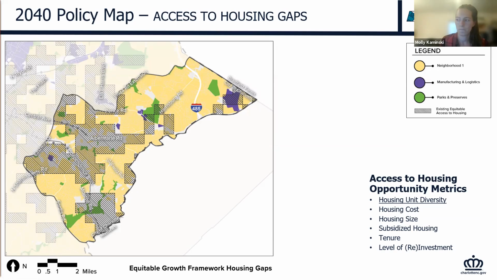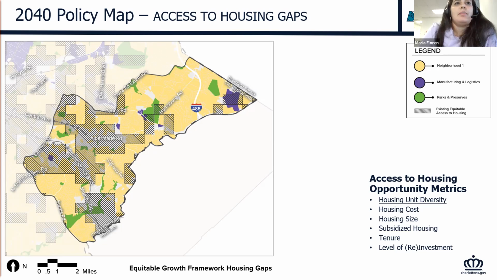So the comprehensive plan calls for creating a more equitable future for all Charlotteans, which means we need to ensure that future growth and development benefits everyone. So in order to measure who does and doesn't currently benefit from past development, the comprehensive plan included the equitable growth framework, which assessed which areas have low access to housing diversity, jobs, goods and services, and were impacted by environmental justice issues. On this map, areas outside of the black diagonal hatches were shown to have lacking access to housing diversity, meaning you can't easily find a variety of housing types in this area.